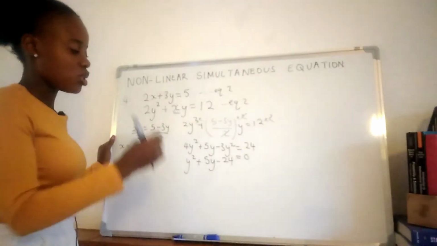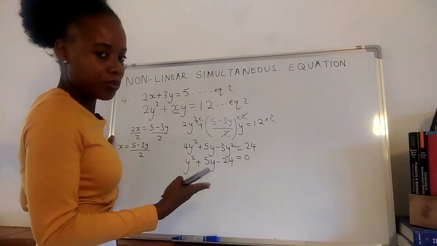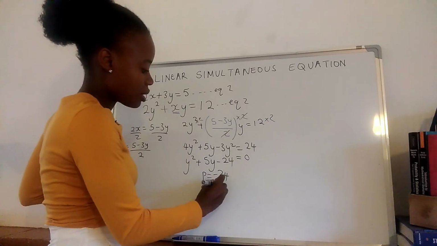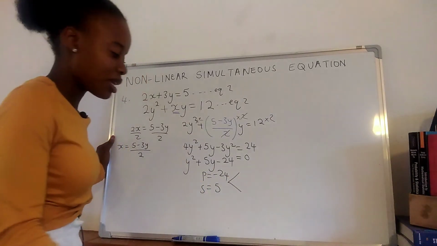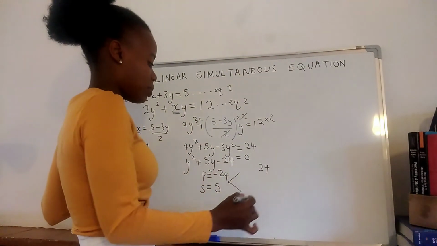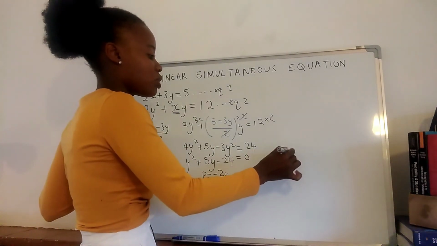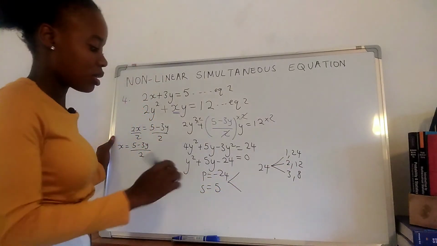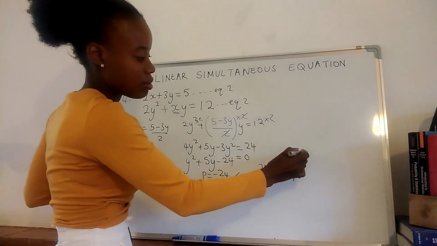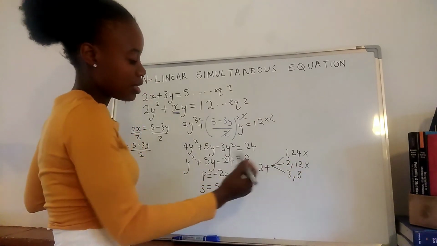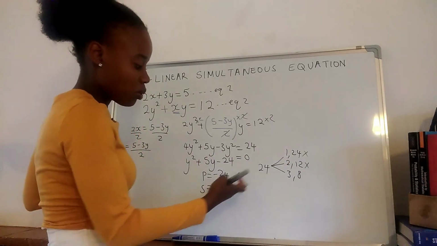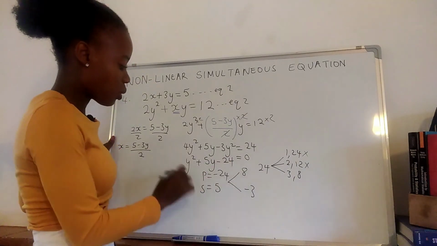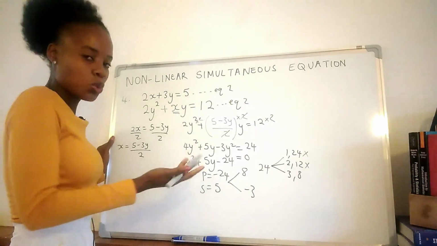We're supposed to solve, we can use the quadratic formula or the product and sum method, which is the factorizing method. Product is negative 24, sum is 5. We're going to look for two numbers. When you multiply them, they give us negative 24. When you add or subtract them, they give us 5. Okay? We have 1 and 24. We have 2 and 12. We have 3 and 8. We want the one that is going to give us 5. These ones, they are out. So we have 8 and 3. To get 5, when you have 8 and 3, is when we say 8 minus 3. And when you multiply them, they give you negative 24. So, since the coefficient of y squared is 1, you don't need to use the log method.